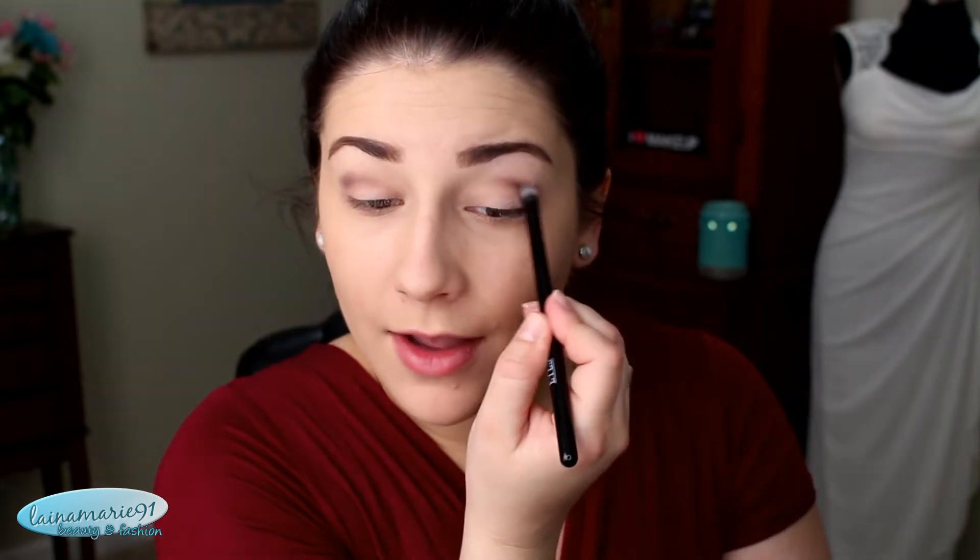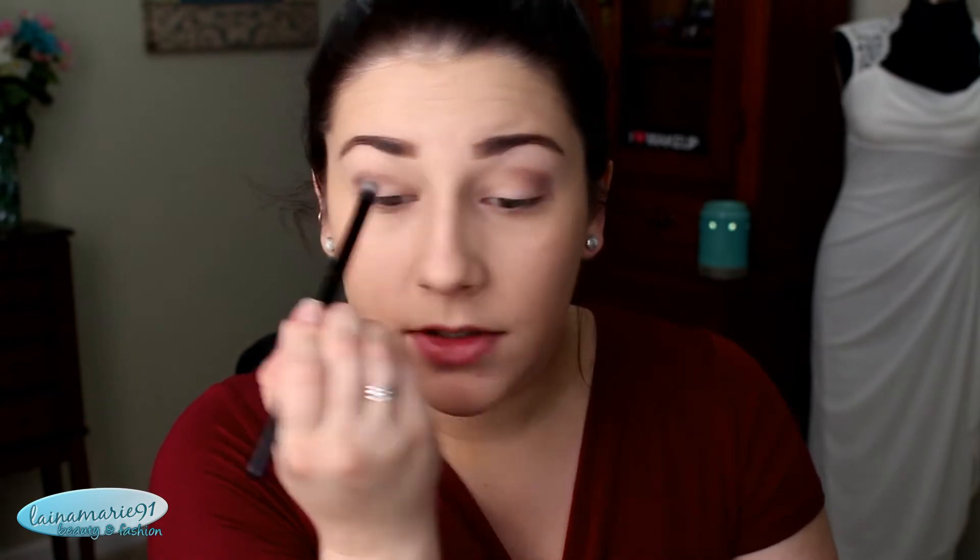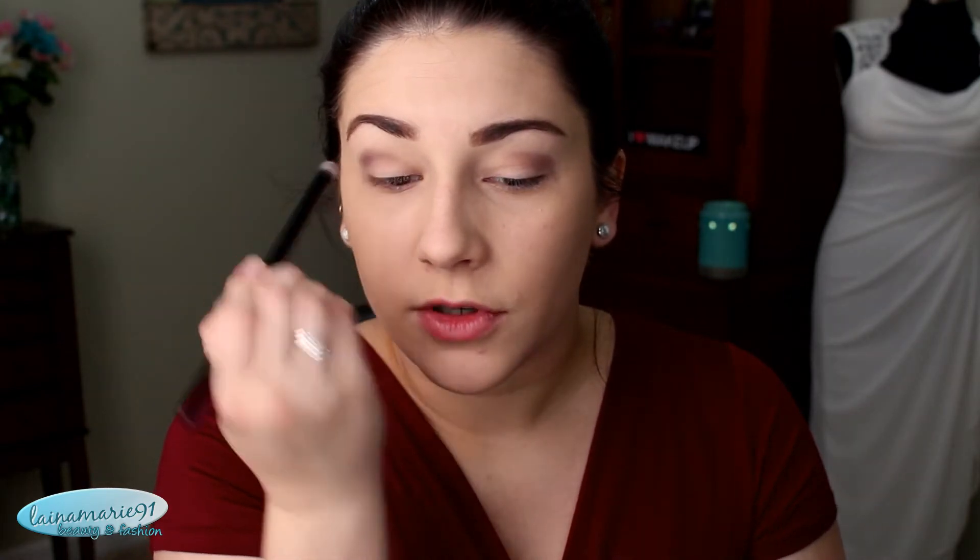I always say 'fail' because I mean to say pale and fair at the same time, but you know what I mean. So I did need a little bit of building up, but I think it's probably because of this brush that I'm using. I don't use this little guy a lot and I'm not too sure about it — it's just really dense, so I don't think this brush was the best choice. I am going to go in and pull some of that same shadow on my lower lash line just to tie the two together.